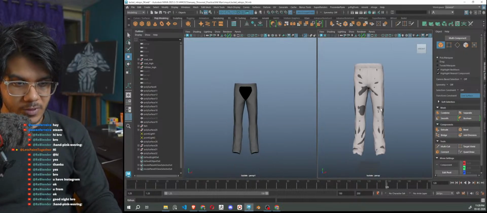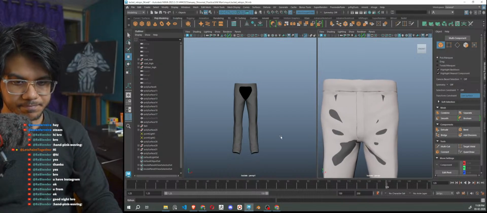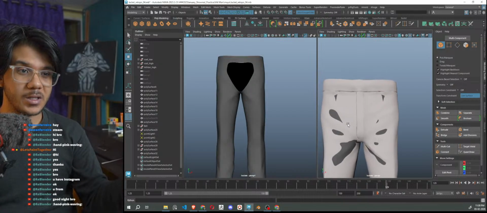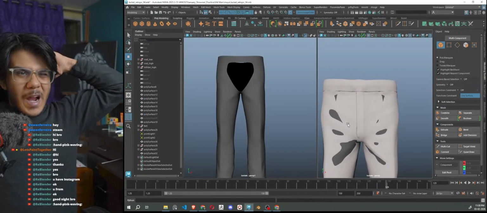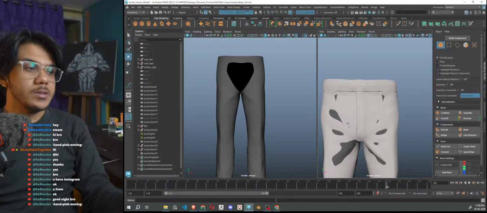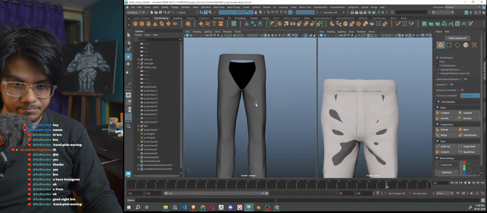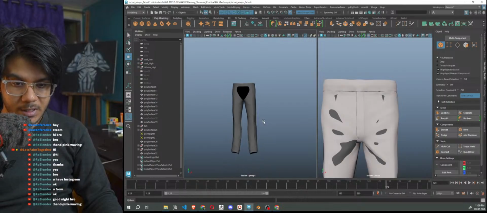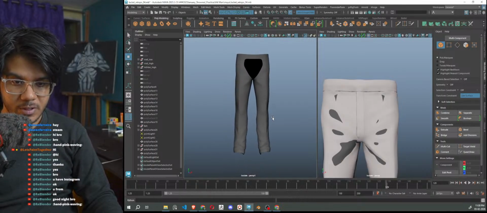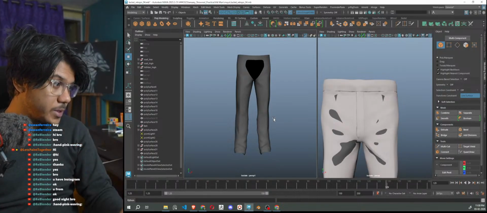Okay, so now we have to take care of this part, and for this part the sad part is we cannot really use symmetry, and we actually have to do things without symmetry.